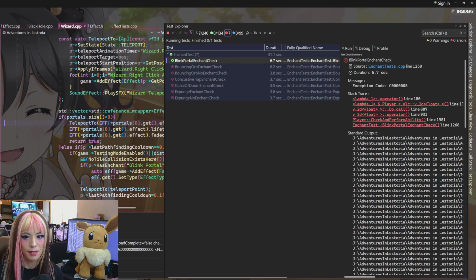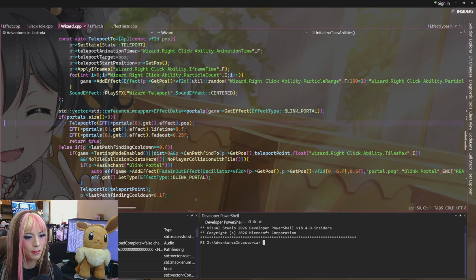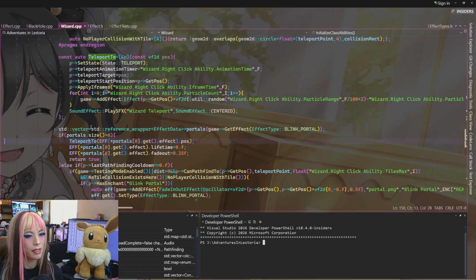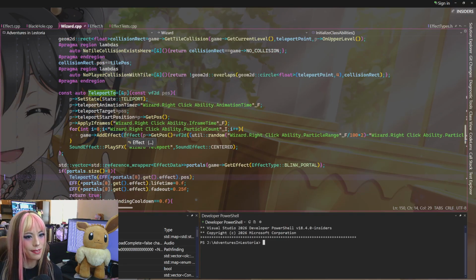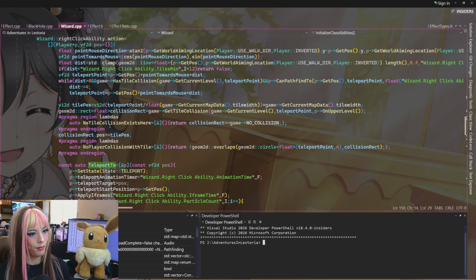So invoked, teleport to, and then it's dead. Why is it dead? Why is it dead? Is it possible the player pointer is broken or something? Because that would be my guess. I hope the player pointer is not dead.